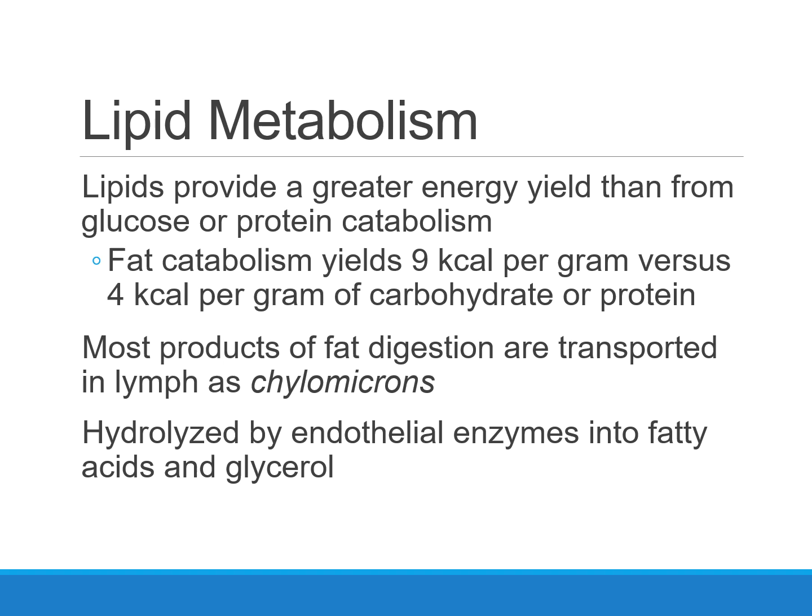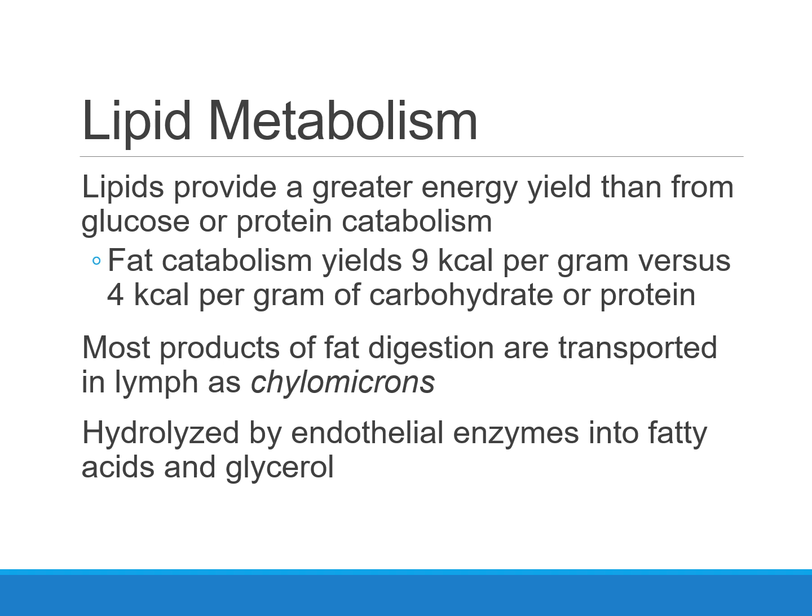That's why 1 gram of something that's all fat, like cheesecake, takes up a whole lot less space on the scale than 1 gram of broccoli. And you get twice the amount of calories for that 1 gram of cheesecake. But it's not nearly as much fun to eat the broccoli, is it? But nonetheless, lipids provide the greater energy yield compared to either glucose or protein catabolism. Again, 9 kilocalories per gram versus 4 from the other 2. So you get twice as many calories from the same amount of fat.